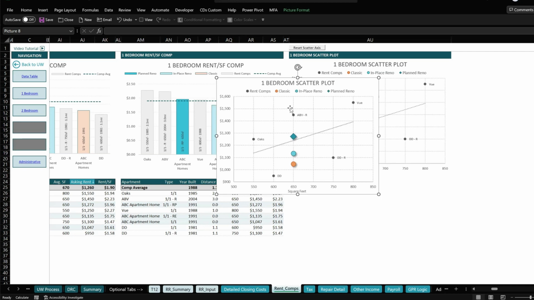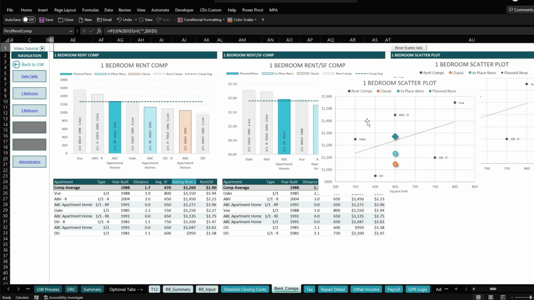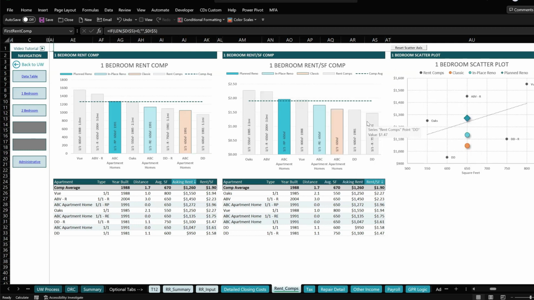But I usually just pick and choose like that because I thought about making that copy for all the graphs, but it really depends on how many 1 bedroom, 2 bedroom, 3 bedroom you're doing, how many rent comps you have. So this is the way I share it now. It's like I'll just copy the 1 bedroom graph, I'll go over to the 2 bedroom, I'll copy that, paste the image into my email. So no automated button for the copy on this one, but if you have a clever idea how to figure out which one's the copy, I'm open to it.